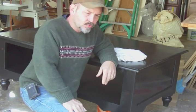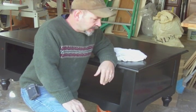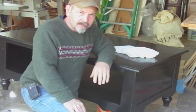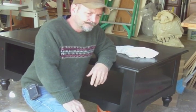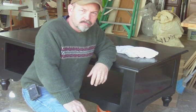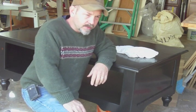Somebody asked me to build them a coffee table, kind of a late Christmas present. They sent me a picture of the idea that they wanted. I took the overall measurements that the catalog picture gave and tried to duplicate it as best as I could from the drawing.